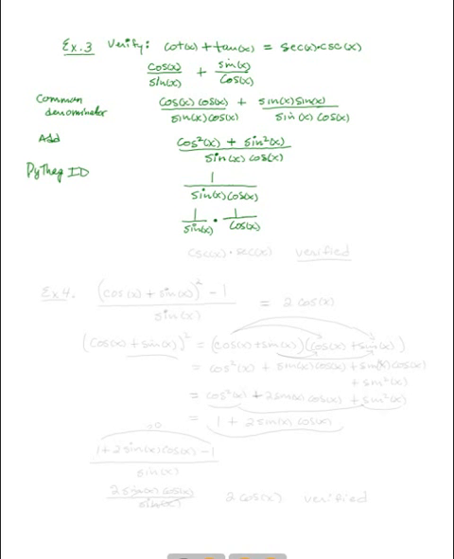So we can separate our fractions then and see it's a multiplication, a product of 1 over sine, 1 over cosine, and that's just the cosecant times the secant. And since multiplication, a times b is the same as b times a, then that's what we wanted to get. We just have it in a different order, but it's exactly the same. So at that point, this identity has been verified.